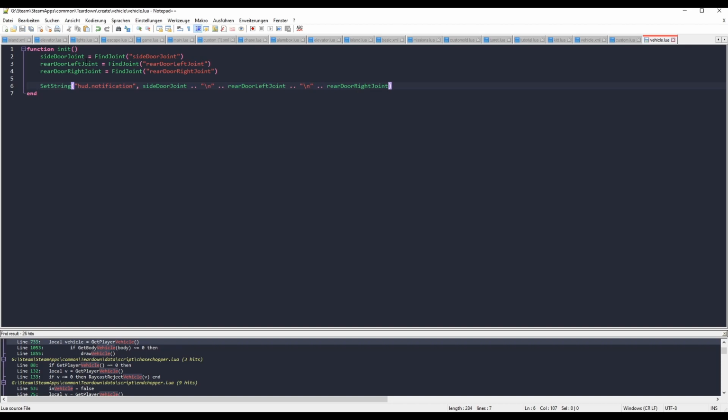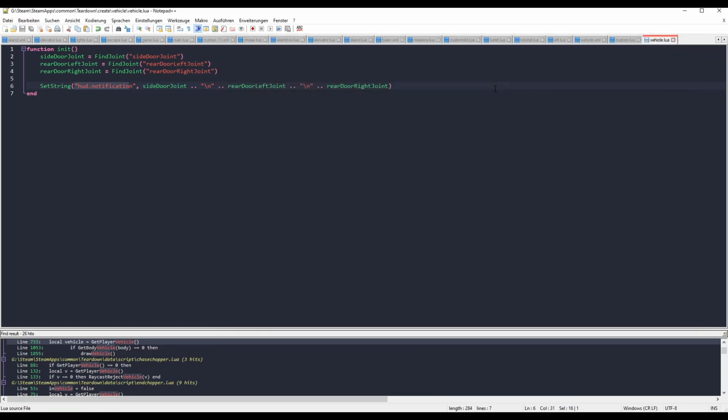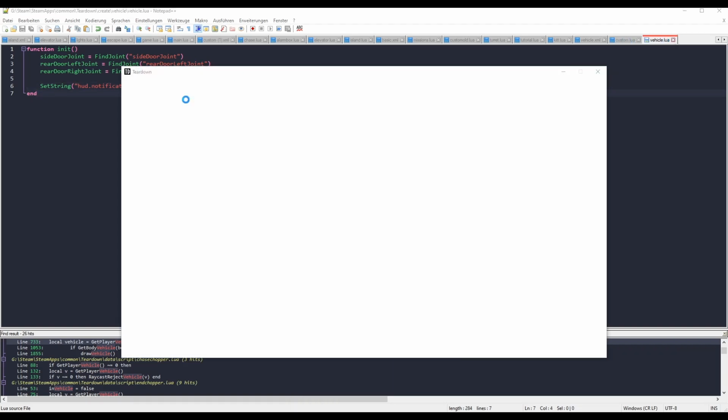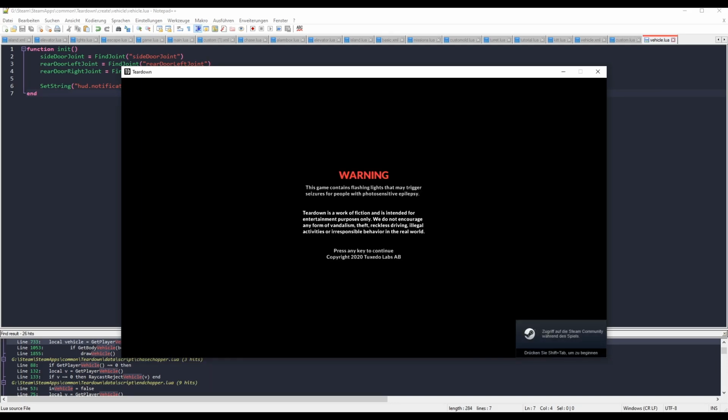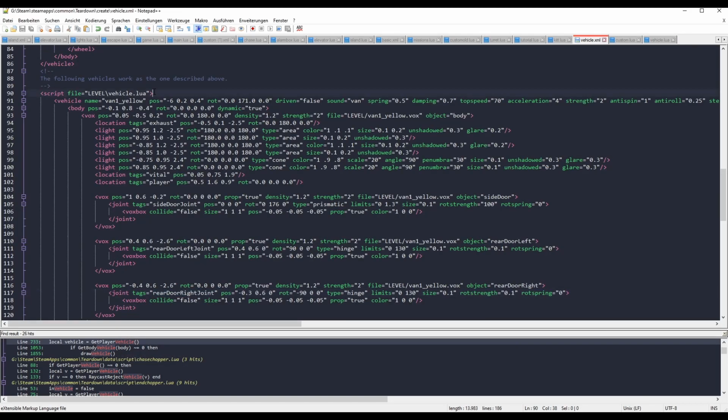And I just take these three objects, these three joints, and I want to print them on top of the screen. If you start and the game just crashes, the game won't open your map, then most likely you have an error in your vehicle XML.